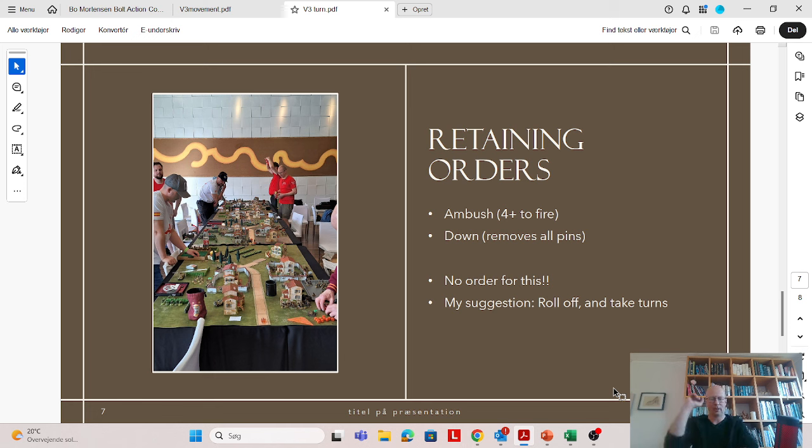But if you have an ambush at the end, you may elect to keep it, because you're not sure that you'll get the first order dice next turn anyway, and you want to be able to shoot at those outflankers that are coming, and you keep the ambush. Or you may elect to try and shoot it, and you do so, same as in version 2, on a 4+. On a 4+, you shoot, just flip it to a fire order, and do the shooting phase.